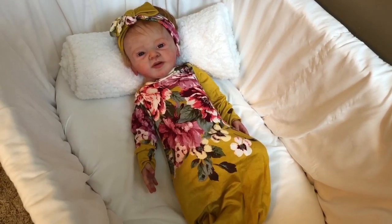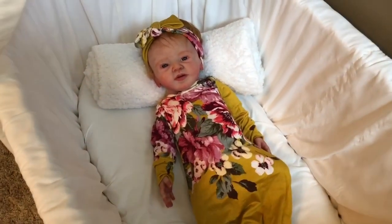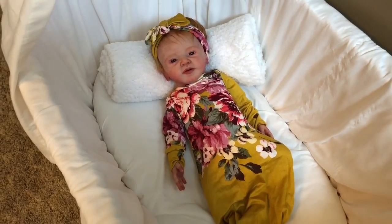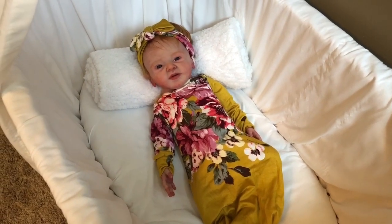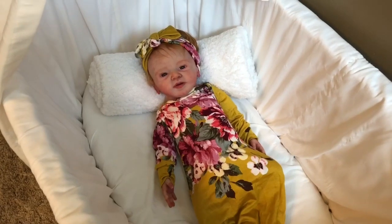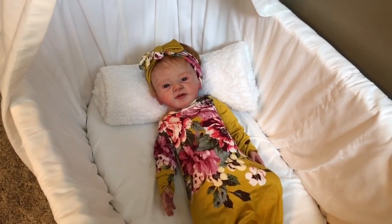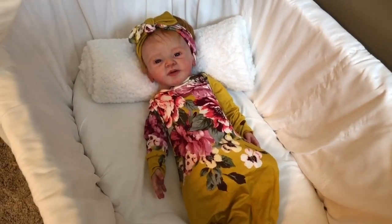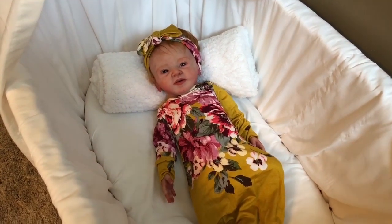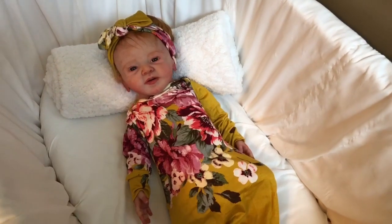I like to believe that Bella is running around and not struggling or suffering anymore, and that in her little doggy heaven there are all the little bones and treats she can have to her heart's content. And hopefully she met Sasha, our very first dog. Sasha was a beautiful Collie Shepherd cross, all cream colored and so pretty. We got her when we were new parents — Bethany was just a baby and Ben wasn't even born yet. She was the most gentle dog, so loyal and loving. She literally protected my children from falling downstairs, putting her body between them and the stairs when they were toddlers. That was a beautiful dog, but putting her down was a sad day too.